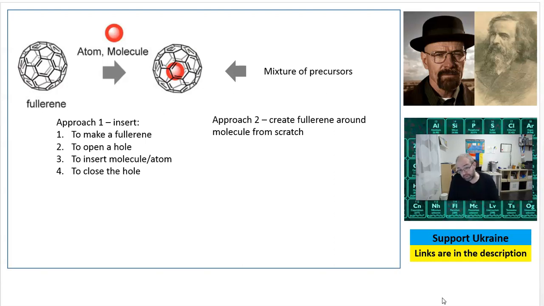And if you want to put a water molecule inside a fullerene, you usually use the approach which I called here approach 1. Make a fullerene, you open it, you press water inside of it, and then you close it by chemical methods. And that's really what people do. There is also another approach, when you create a fullerene around a molecule from scratch. How do people create fullerenes? They take graphite, hit it with electrical current, and graphite layers close into spheres.